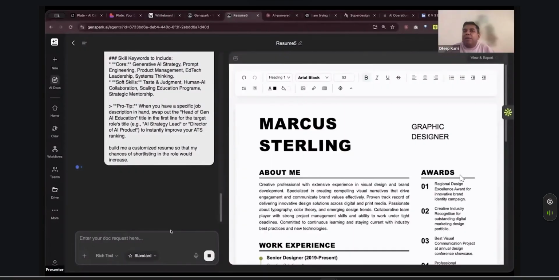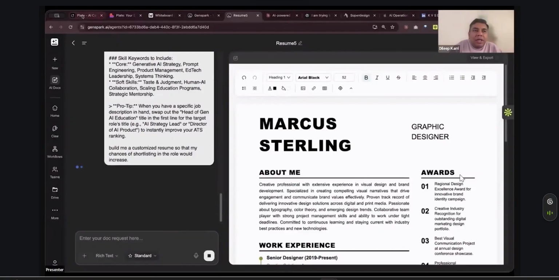Sometimes I can give the URL directly to GenSpark, but LinkedIn typically, unless you use the LinkedIn API, will not allow agents to scrape the content. So I am using a workaround by using the Gemini inside my Chrome to ask these questions and get that information. Once we have that information, it will build the complete customized resume.